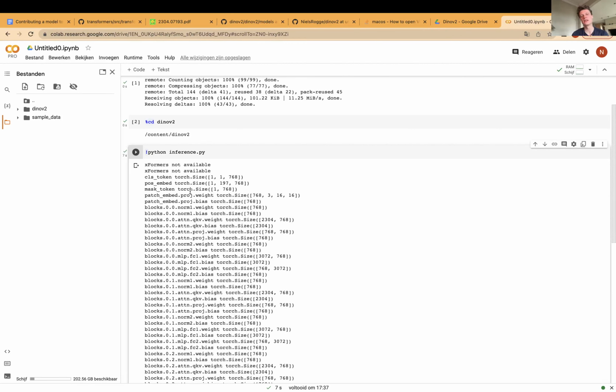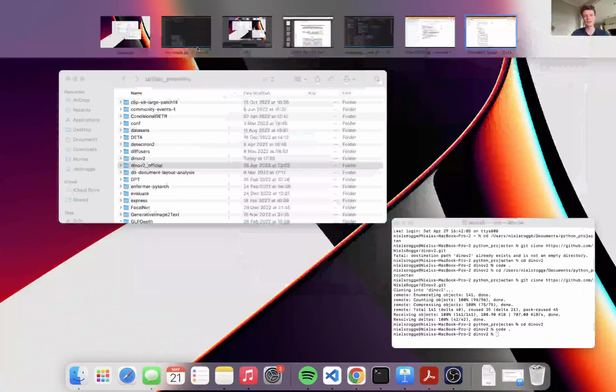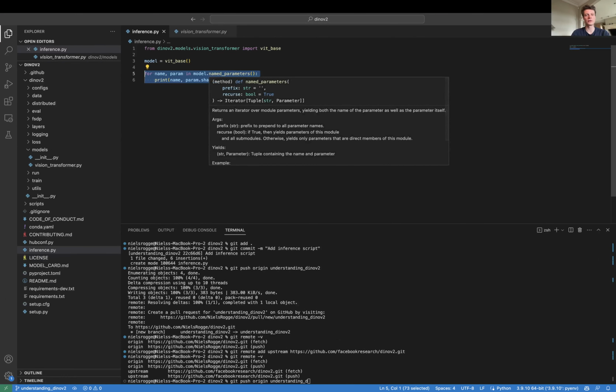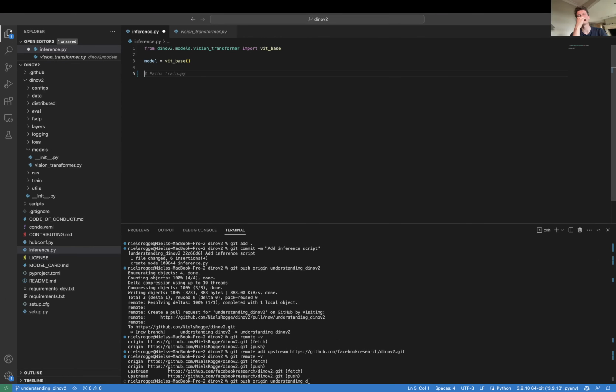But yeah, this is already nice because we can see all the names of the parameters of the model. We can see their shape. And so for that, you can just do this. Now, of course, we want to do a forward pass on some dummy input data, like an image of a cat, and then we want to see whether the model predicts a certain class like cat. So for that, we need to equip the model with weights.